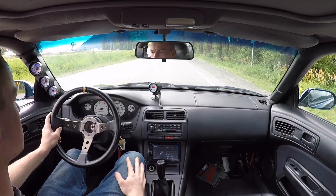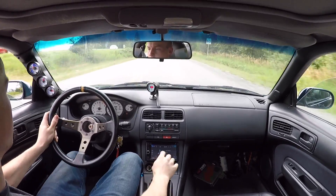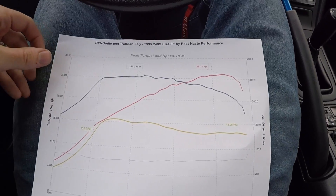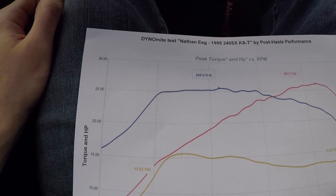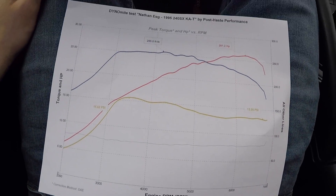Oh, that's quick! Alright you guys, so that went really well. I didn't make 300, but it's okay because this is by far the fastest my car has ever been. We made 261 horsepower, 255 foot-pounds of torque, and we're at like 15.5 psi max, and then it goes down as RPM increases down to like 13. So you can take a look at that.